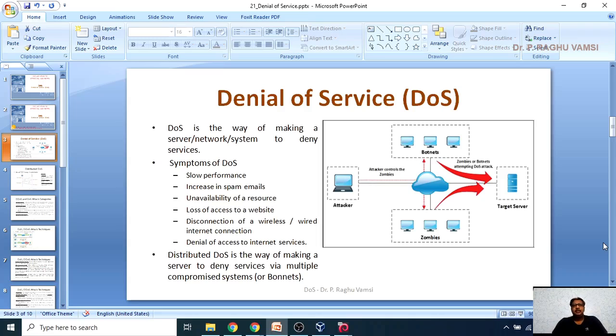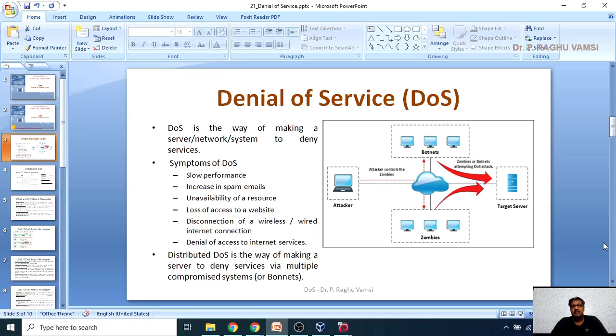And if you know the tools, as I have discussed in the last lecture, such as Nmap or HPing3 or NetWorx, these are open source tools that are popularly used for conducting this kind of attacks, and not only conducting but also fabricating our own packets and sending them to the target system for launching the DoS attacks.